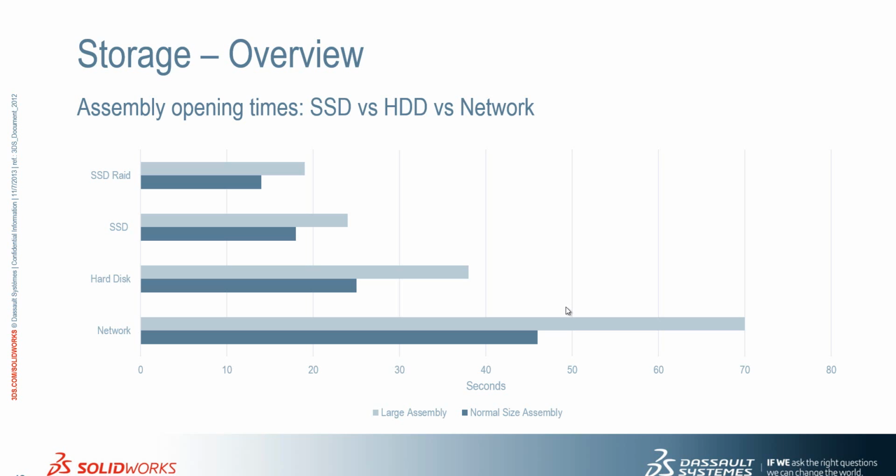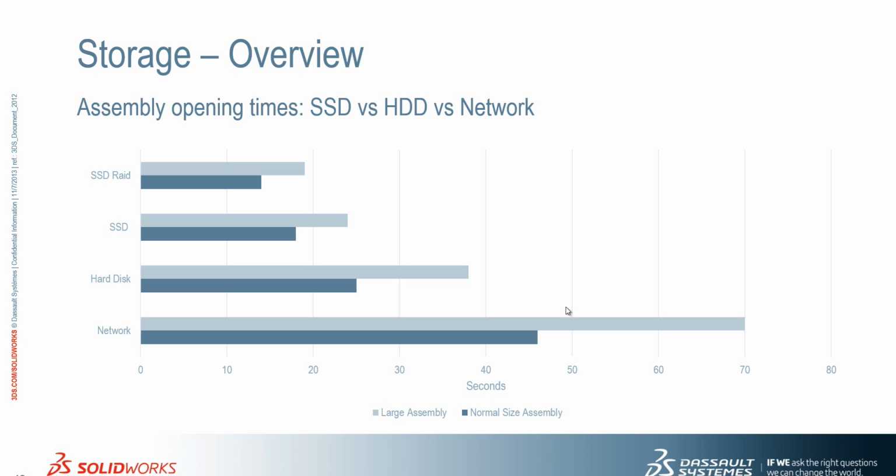So that's why with things like Workgroup and Enterprise, you check the files out locally, so copy them from the server, work on them locally, which is a lot faster, as you can see from this graph, and then when you're done, you check them back into the vault. Then it copies it back over the network.